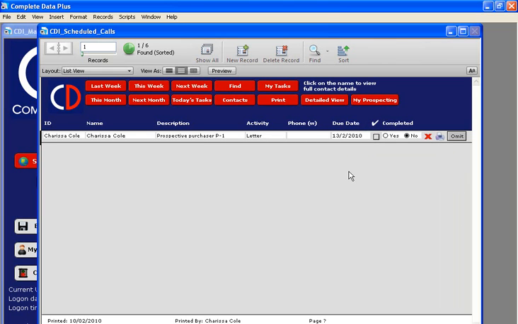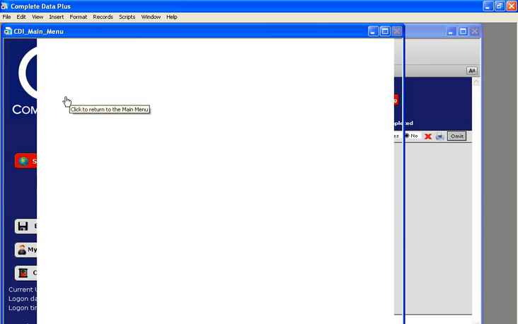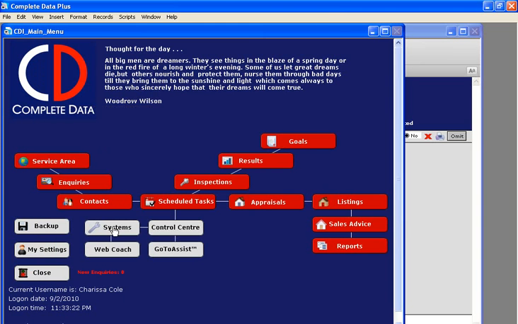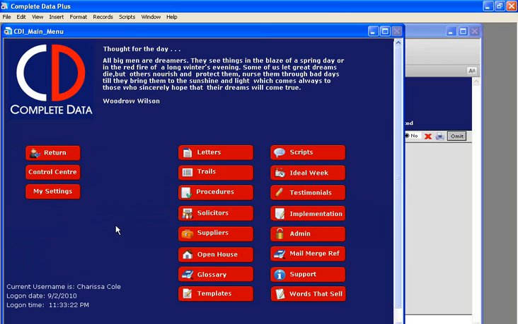So that's how we can select and forget and populate them on a professional point of contact. We're just going to go back to the main menu now and come back into systems and finish off the session. Now that we've had a look at creating our own new letters, templates, and then inserting them into our trails, we're going to look at the final area, the solicitors database. We clean up this solicitors database in this session so that we can move forward in session 3 and apply the solicitors to our sales advice.